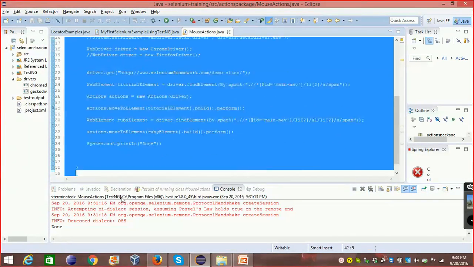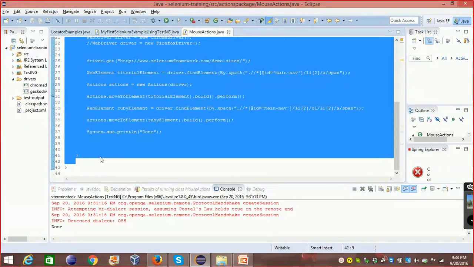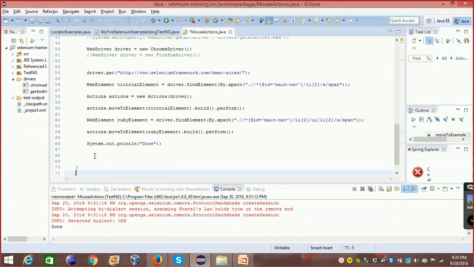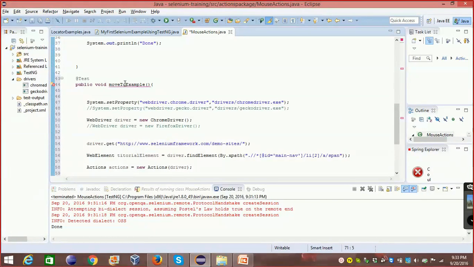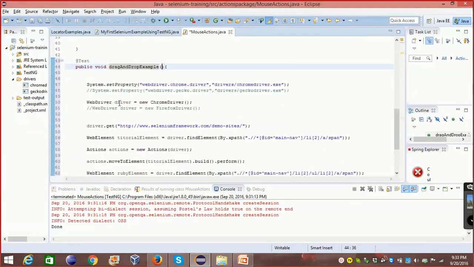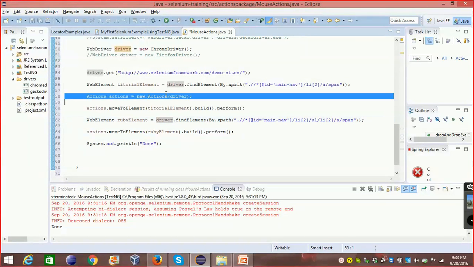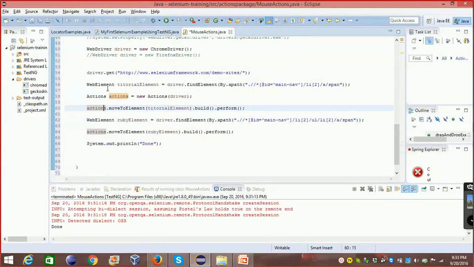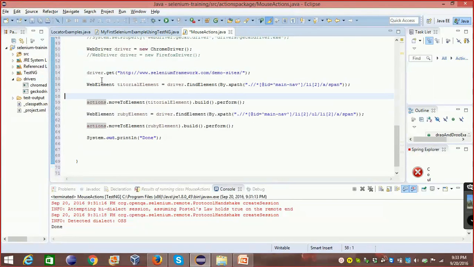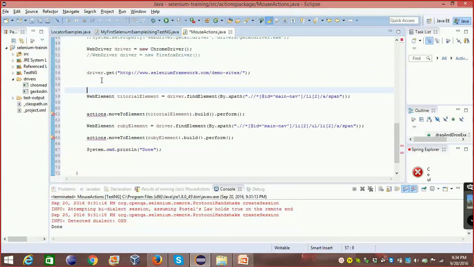I'll create another test. So this time I'll name it drag and drop example. Okay, in it I'll create the actions object here itself.